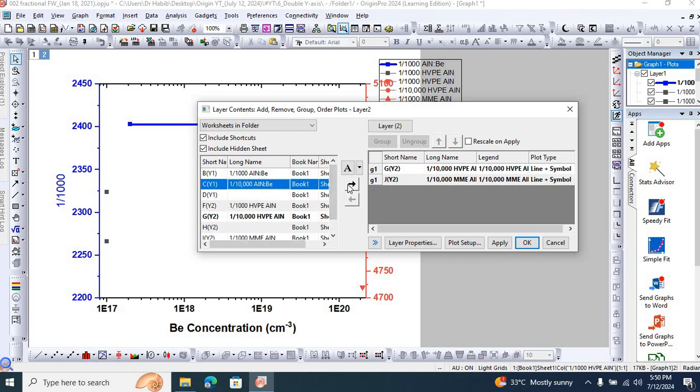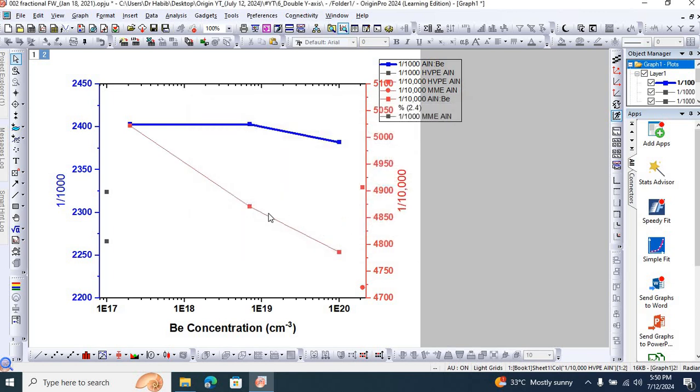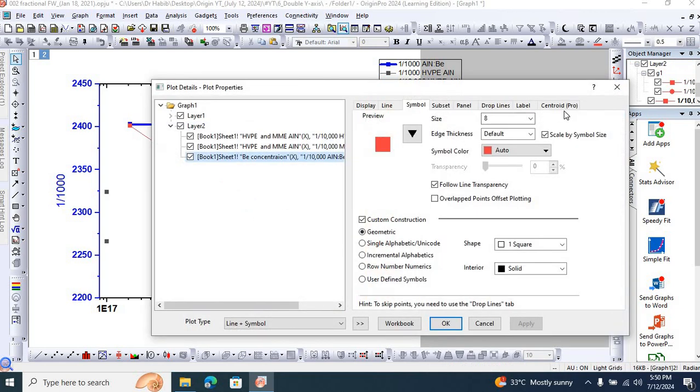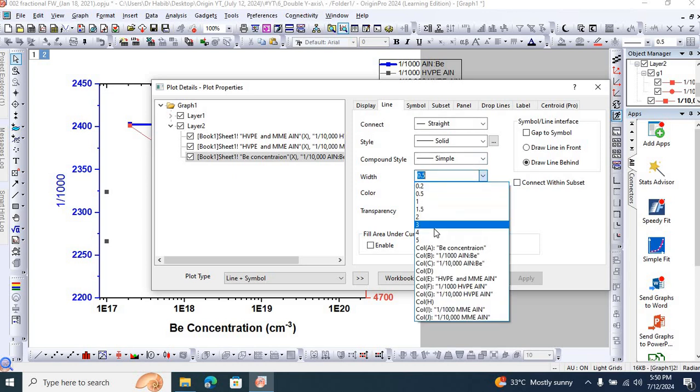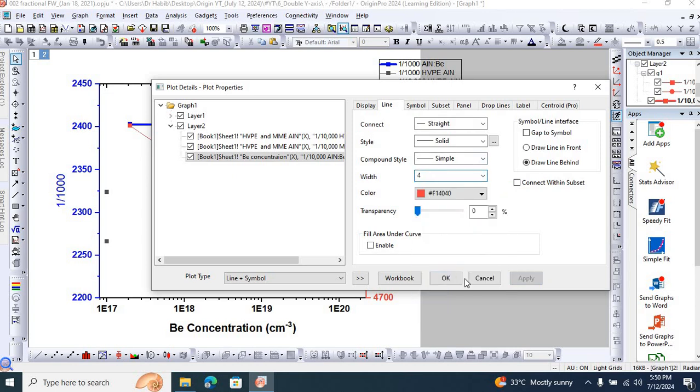This column C. To the right, hit apply and click on close. So now double click on this one and set its size to 4.